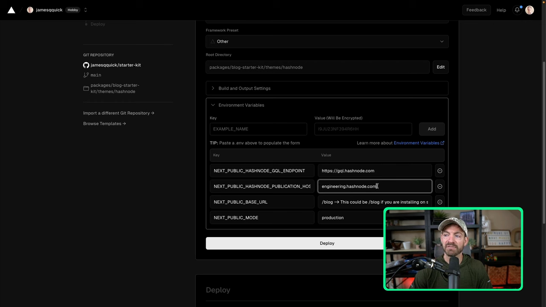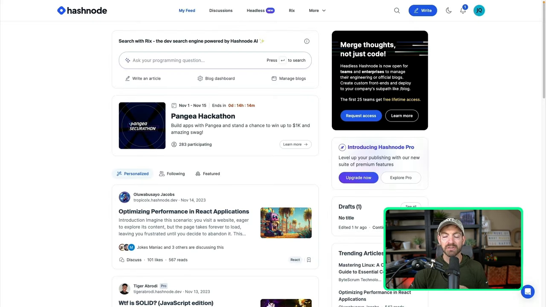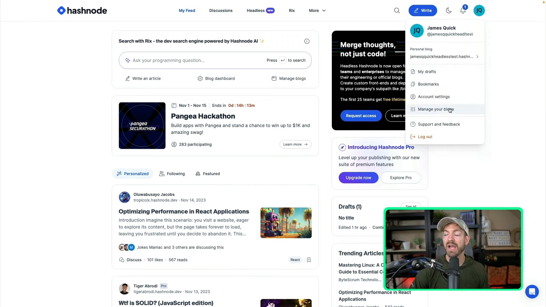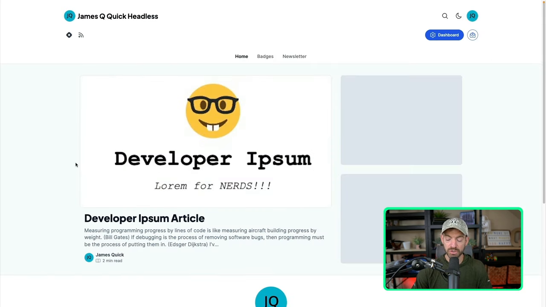the second thing is we need to have our publication host listed. Now these are gonna be at hashnode.dev, and then the way we find the actual prefix here is we need to go into our Hashnode account. Now I've created a separate Hashnode account to work with this demo, so this is not my main account. If you don't have one yet, you'll just go and create one yourself. Now after you have that, you can go into your drop-down bar over here, and then when it says personal blog, and then if you go to blog home, this will actually show you that URL.